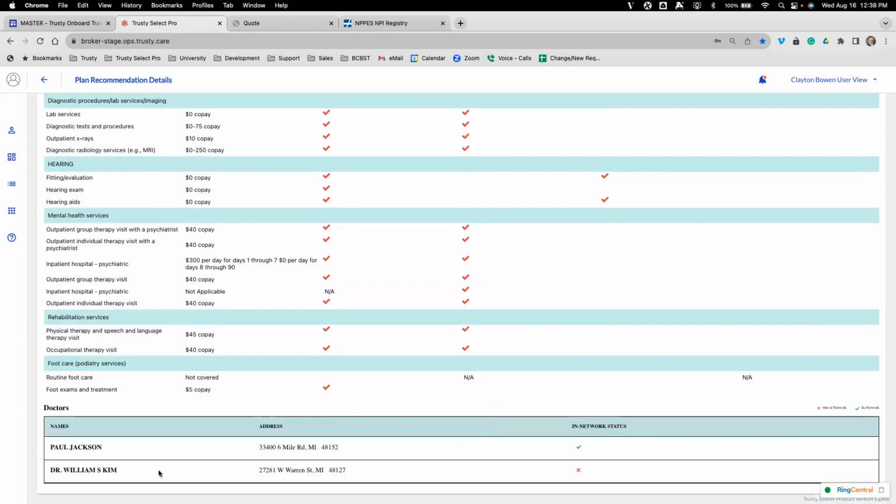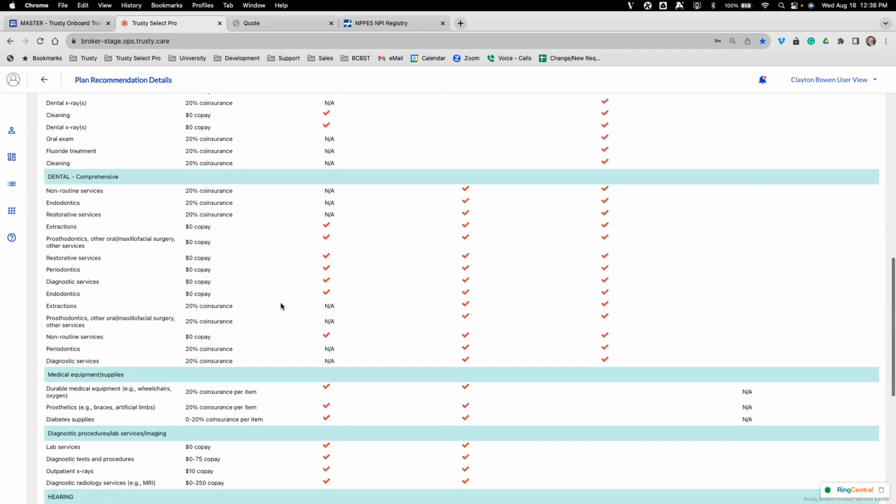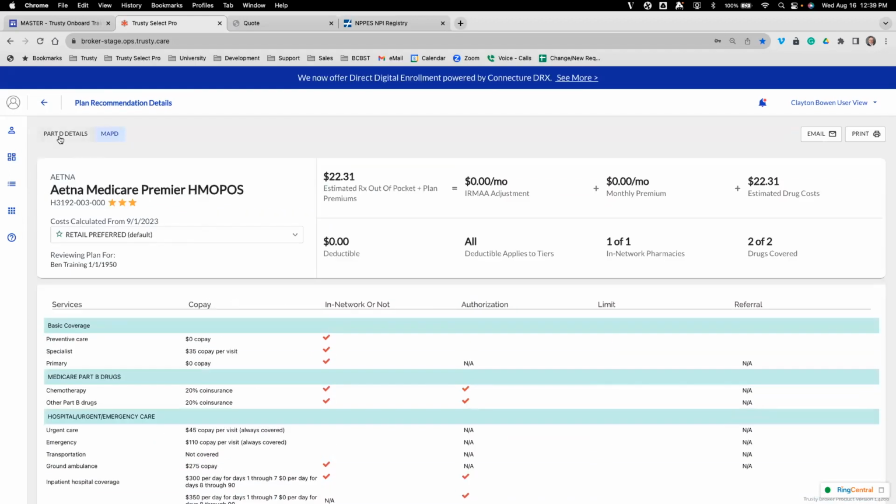Clay, is there any way we can have the link to the summary of benefits or the other documents that the carrier might have? Not at this stage. When we actually go through the enrollment process, then we can pull everything down that the carrier has available, the ANOC, the summary of benefits, any other details that they need to have. We will button those up, and you can actually send those to your beneficiaries at that point. But at this stage, we don't have that link in yet, but the enrollment stage, we do have that linked up to the carrier.